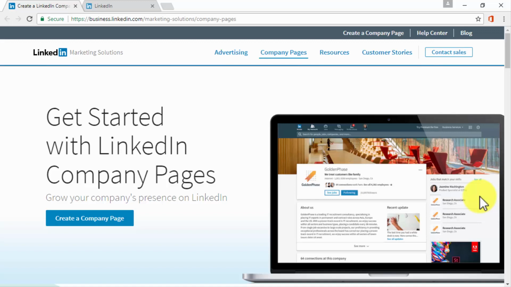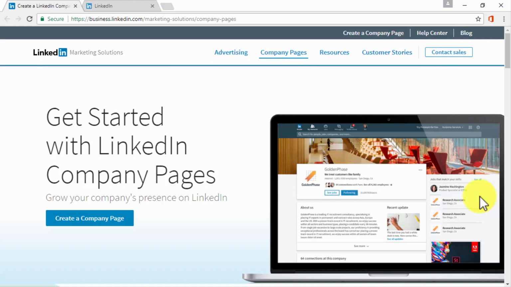But because this is LinkedIn we are talking about, we can expect to see a significant spin on how these features are presented and on the way that they serve the platform's members, such as in the case with a feature called Company Pages, which is LinkedIn's version of social media fan pages. The company pages are designed beyond the scope of simply sharing what you like with others, and as such they work specifically to help you grow your company's presence on LinkedIn and in turn on the internet landscape overall.